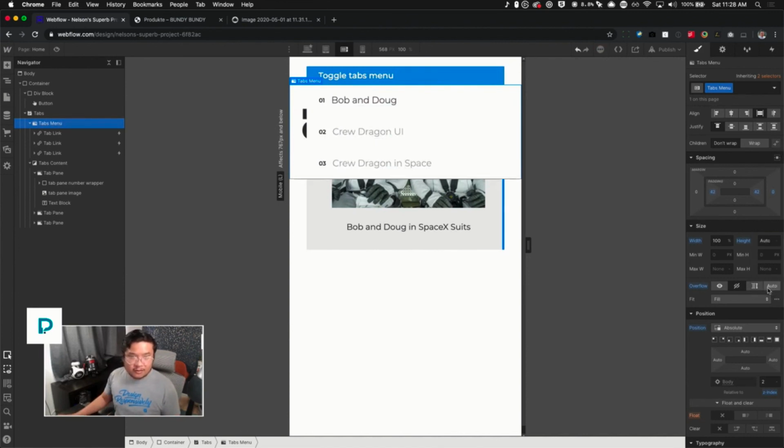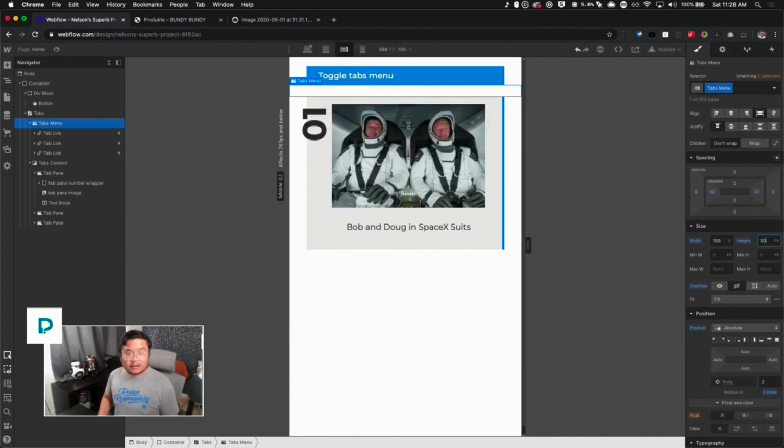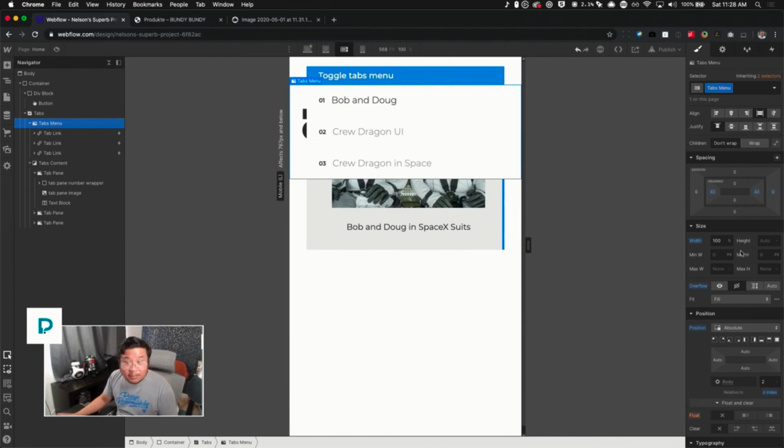So it's going to open up like this. And when I click on tabs menu button again at the top, it's going to animate down to 0. So it's kind of like a drop-down menu, but it's actually a tabs menu. All right, so let's go ahead and do this. Keeping it as auto for now.